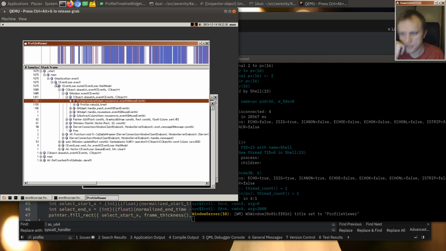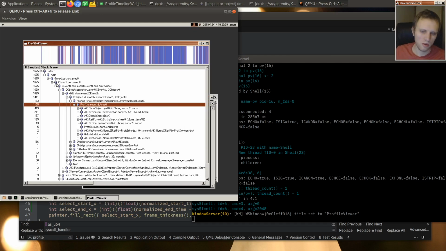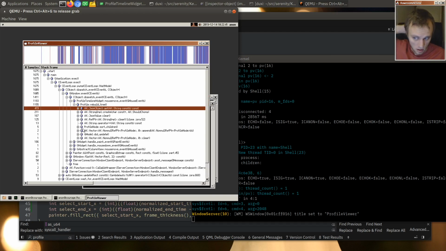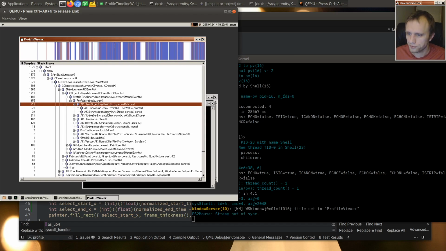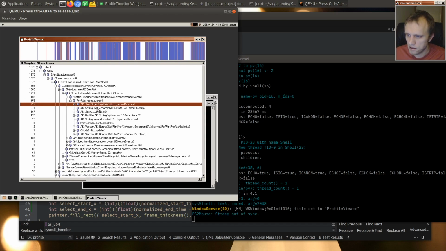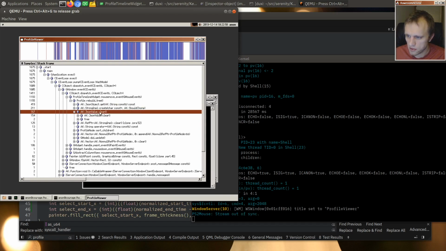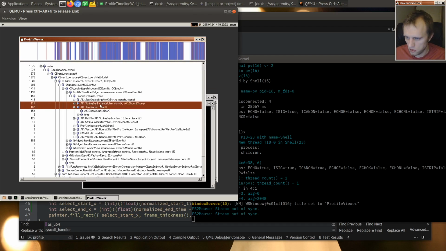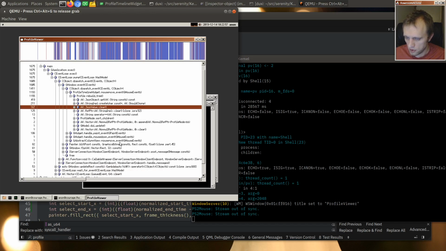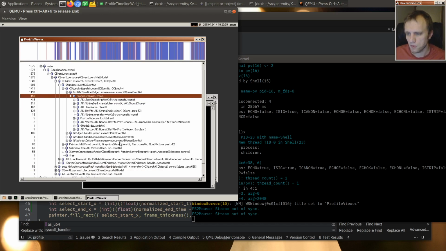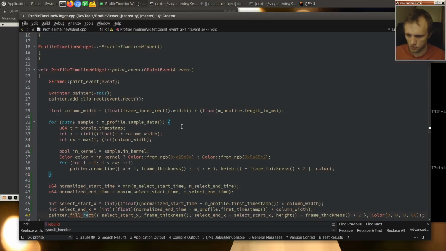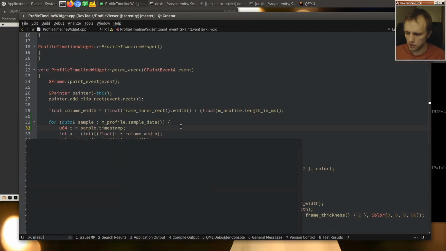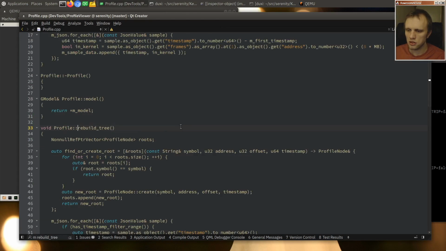Still, it's super, super amazing to be able to have a profiler so that we can actually optimize the things that matter. All these strings that we're creating. Why are we doing that, I wonder? I guess we are probably in rebuild tree.